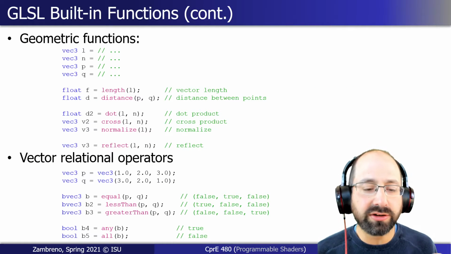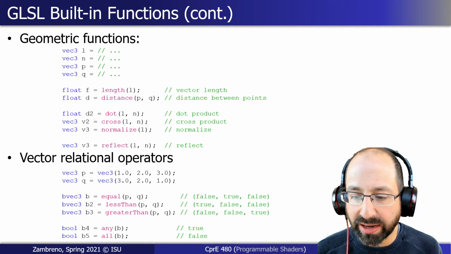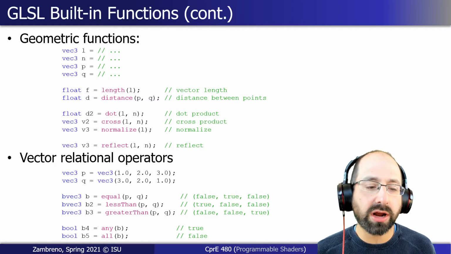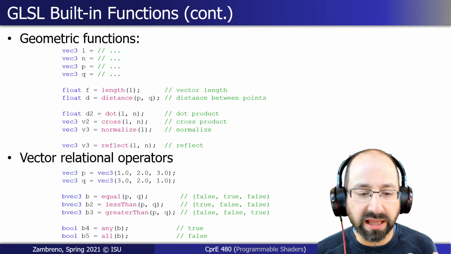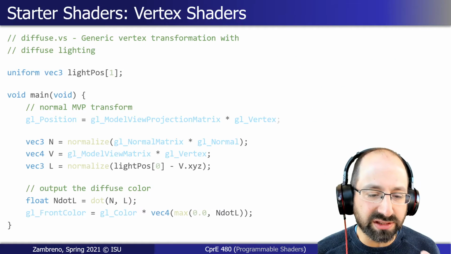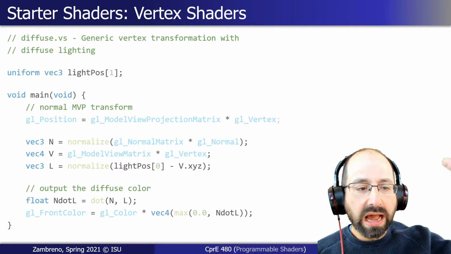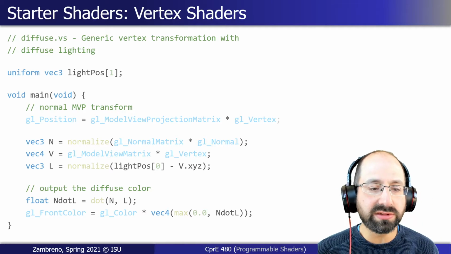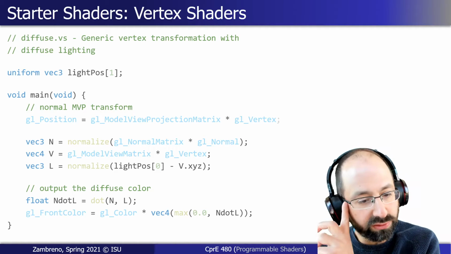We could continue to do that, but in general, as we look at lighting models, a very common thing is to do dot products, or sometimes cross products, to normalize vectors for lighting, and to reflect things for lighting purposes, and all those are natively supported in the language itself. I won't talk right now about how this implements a type of diffuse lighting model, but we will get to that in just a few minutes.